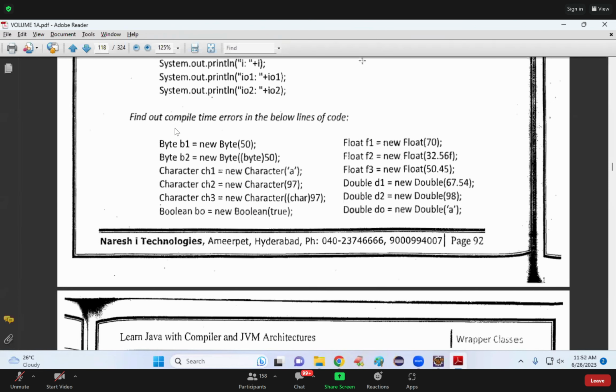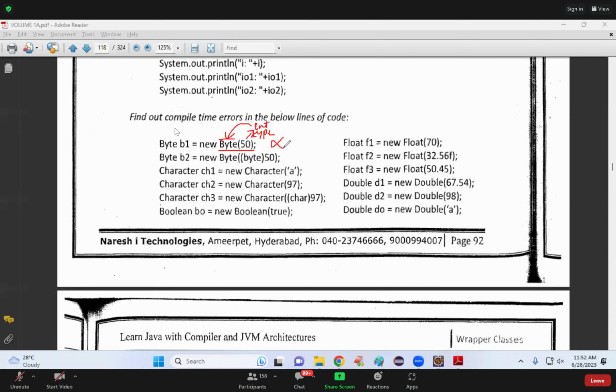Tell me, first one right or wrong? Why? This topic is method overloading, constructor overloading. If you have watched constructor overloading, answering this question is easy. When you call a constructor or a method by passing an argument, you have to search for a parameter of that argument type. What is the argument type? Int. You have to search for an int type parameter constructor in the Byte class. In the Byte class, do you have an int type parameter constructor? No. What is available? Byte.